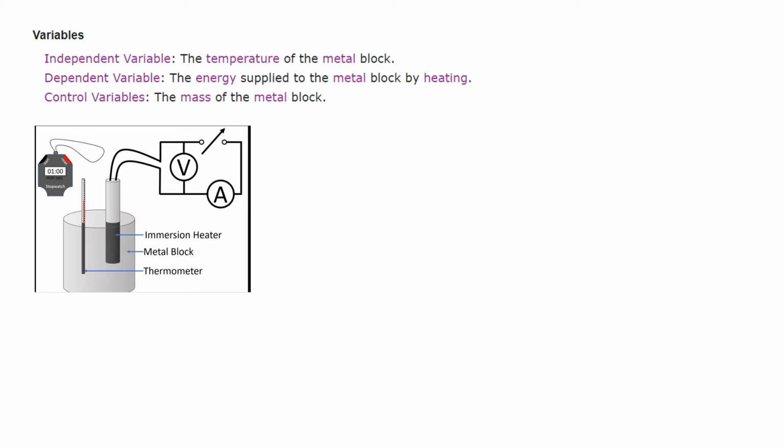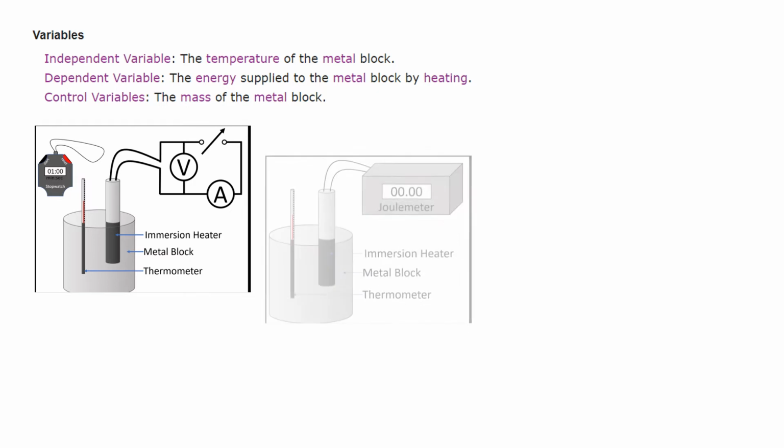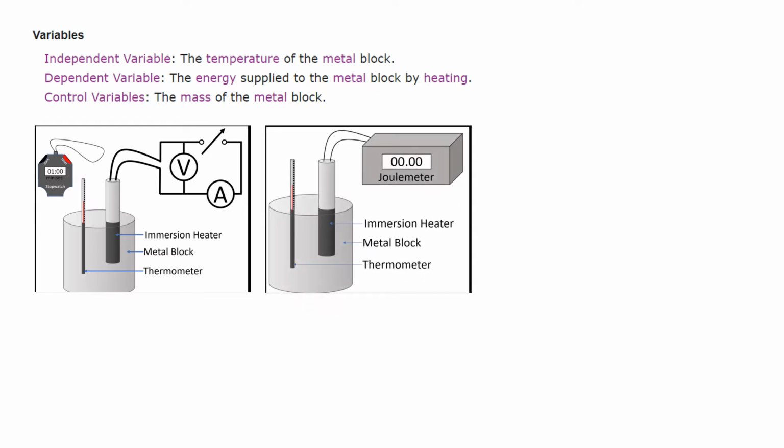So this idea of an immersion heater here, it sits inside. You would be given a cylinder of aluminium with 2 holes in it, and one hole goes inside your immersion heater, the other goes into your thermometer. And you would have found that the thermometer hole had a tiny bit of oil in the bottom, and that was to try and increase the contact between the bulb of the thermometer and the block of metal. So you've got 2 different set ups here. The first one with a voltmeter and an ammeter, and the second one with a joule meter.